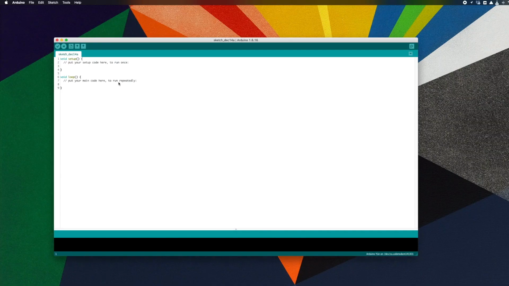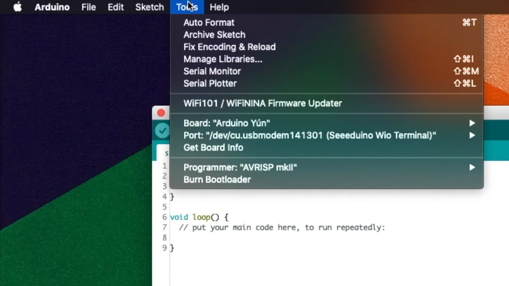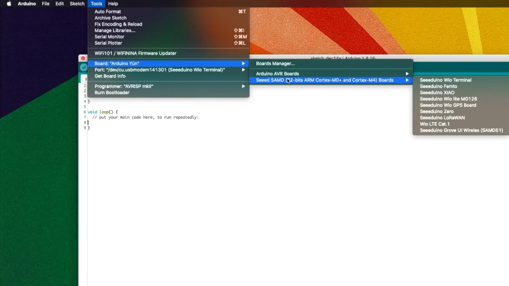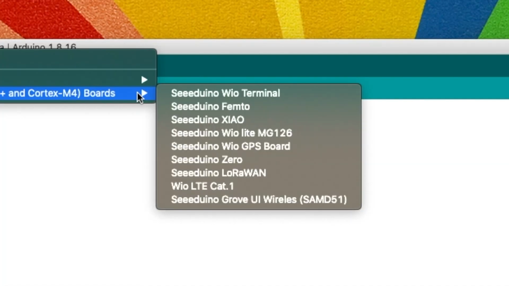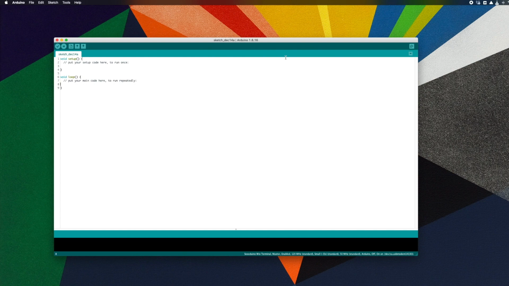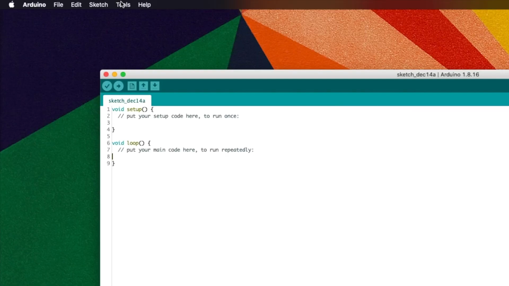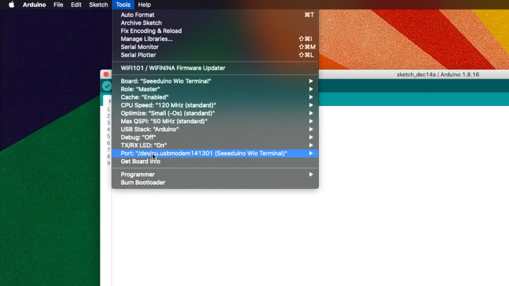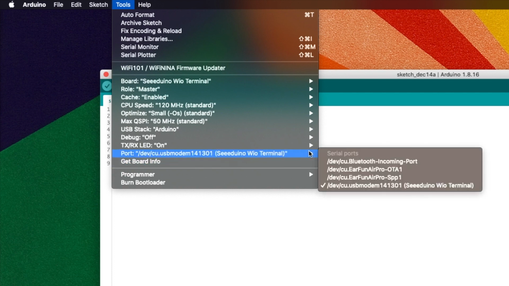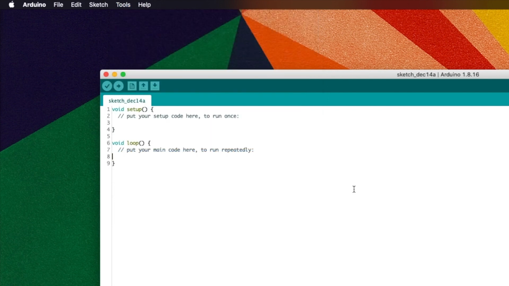The final step is to connect to your board. So to do this, we go to Tools, then Board, and then search for your board. And then we need to find its port. So to do this, we go to Tools again, and then Port, and select your port. Now, if you don't know what your port is, you can just unconnect your board and then see what port goes missing. And that'll be your port to connect to.